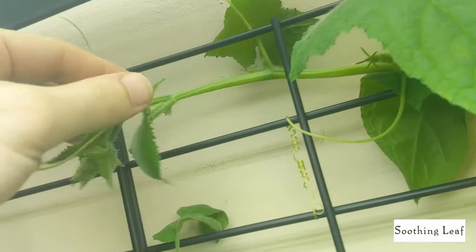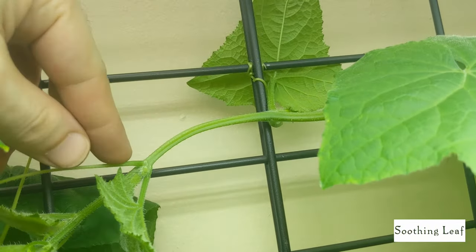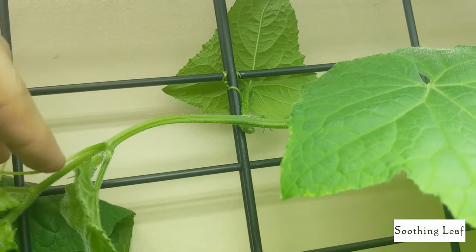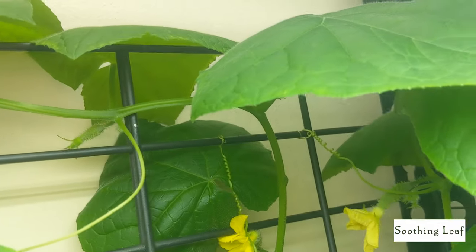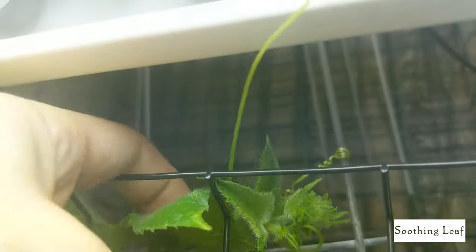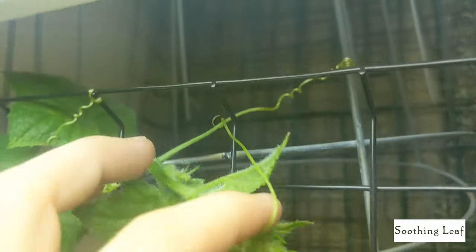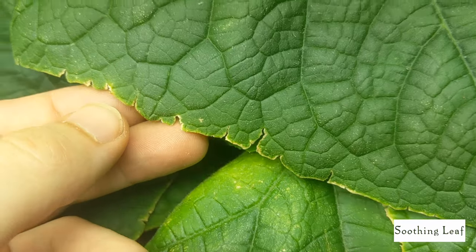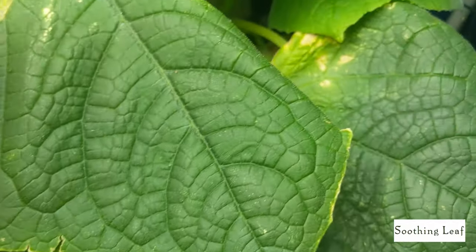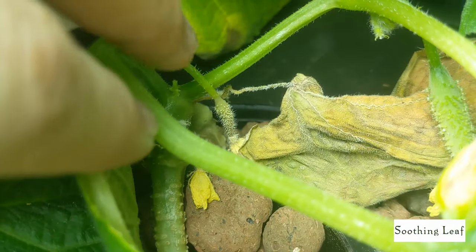Hopefully I'll be able to harvest some seeds. This plant is just growing all over the place — it keeps stretching upwards when I really just wanted it to grow down and around. So I have to come in every couple of days, pull the tendrils off, and adjust it. I also added a second trellis on the side using a small cage attached with zip ties, since the plant is spreading and crawling all over the place and needed more space to grab on.